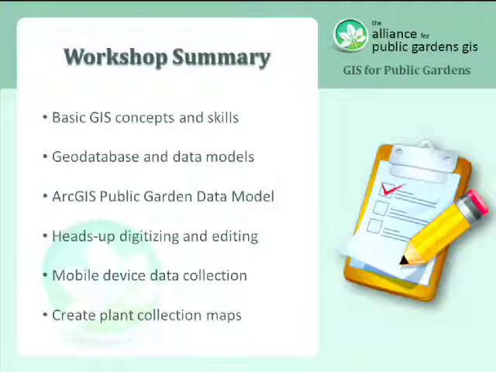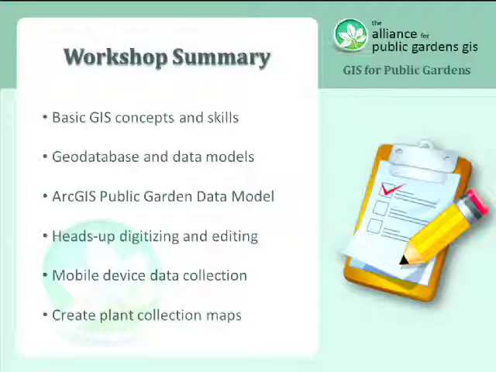We tried to do mobile device data collection. We went through the process, the checkout process. That's correct, and the actual editing with the data in ArcPad, that's all correct. It's just we had a little software glitch there where it wouldn't check our data back in. Who knows what that's all about. And then we kind of rushed through creating a really quick and dirty collection map.